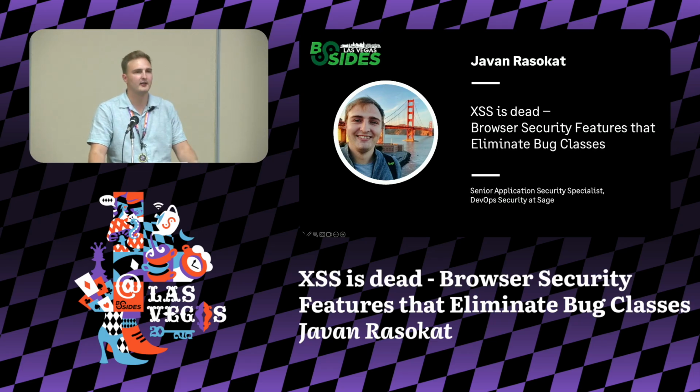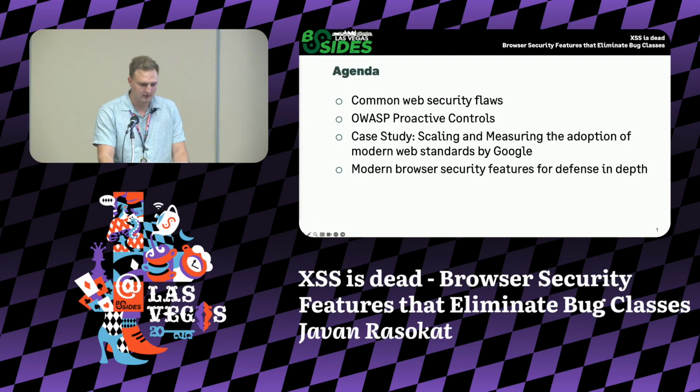The purpose of this talk is for you to get new ideas, maybe learn about new concepts that you have not seen before, and maybe you can think about how you can apply them in your own workspace, especially the scale of deploying such browser security features across a big landscape of applications, multiple products that you own, or multiple servers. And let's kick this off.